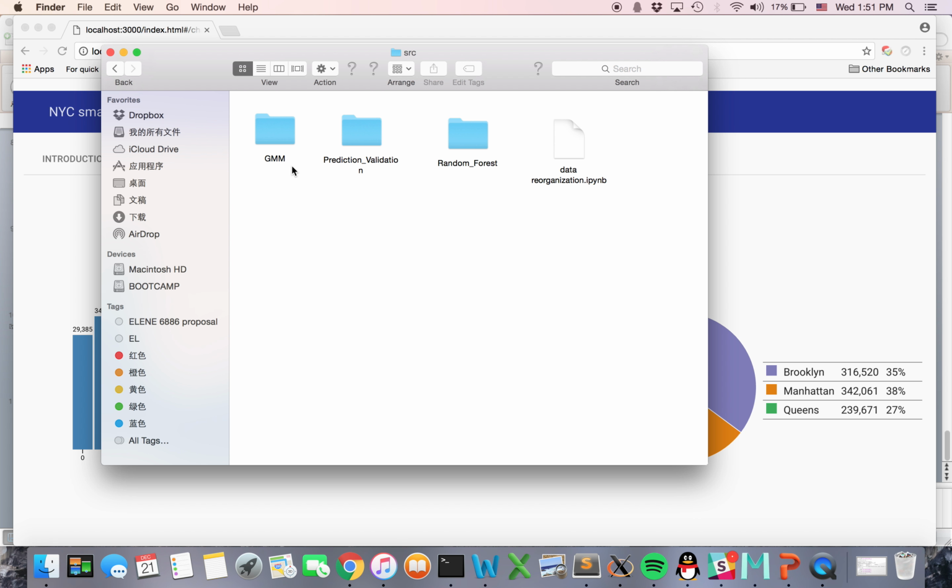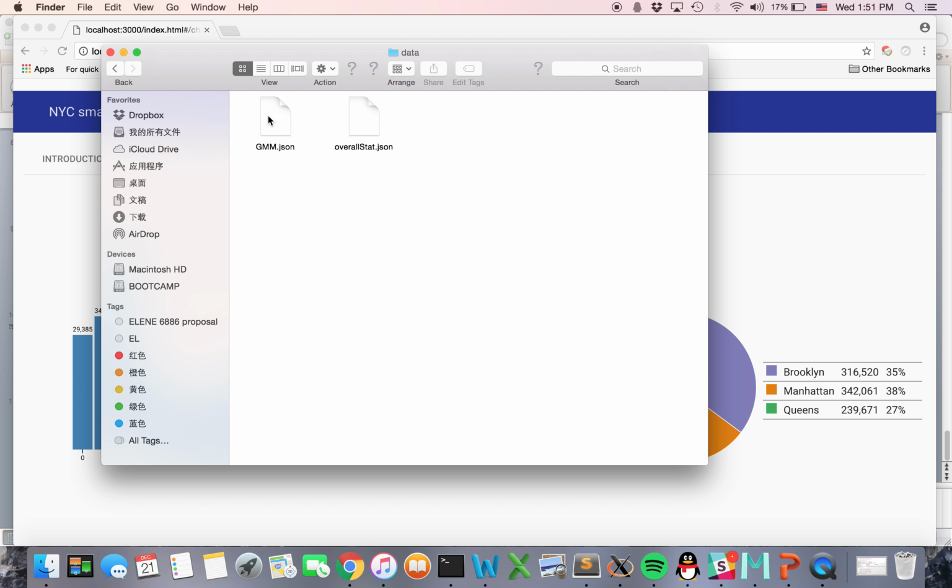It consists of Gaussian mixture model code, prediction validation code, random forest code, and also some data reorganization code. Because the raw data is not usable, we have to reclean the data before doing the calculation. Finally, there are some results for our data.